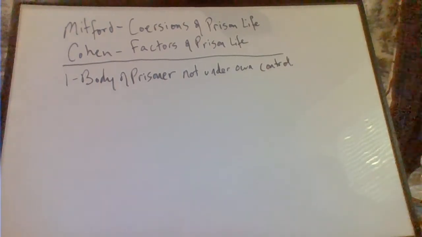And Mitford's argument is that that is a coercion because the prisoner becomes so accustomed to being dictated to that they forget how to make free choices, and they feel perhaps that they are somehow compelled by their condition simply to do what they're being told. And if somebody says, "Do you want to participate in this experiment?" they might think that they are required to. And so the body of the prisoner is not under their own control. They are regulated, they are controlled by someone else. And so there is no room for making free choice within that type of life.